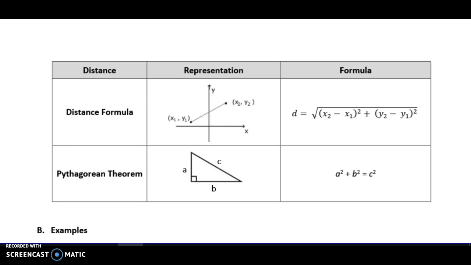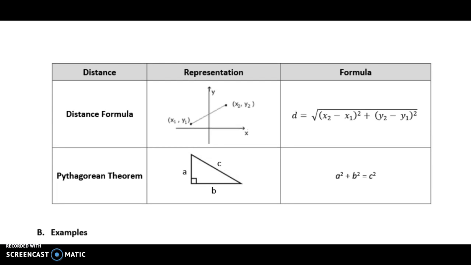Taking a look at the next page, you can do the Pythagorean theorem like we just did on that last question, or you could use this distance formula. It's the exact same thing. Just to understand how they're the same thing, watch the second video that's attached in Google Classroom, on how to derive the distance formula from the Pythagorean theorem. To prove that you've actually watched that video, you need to put 2 stars in the box that says distance formula, one above the words distance formula and one below.